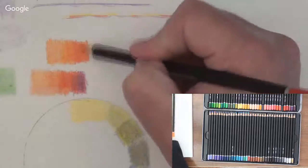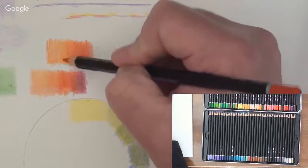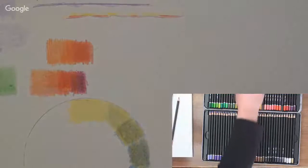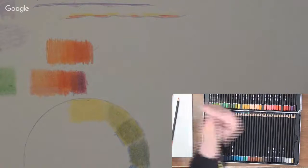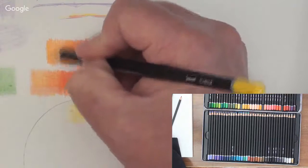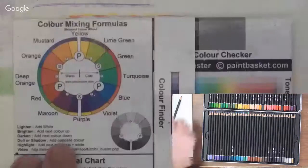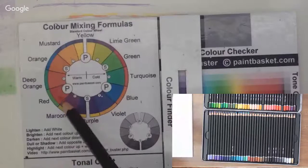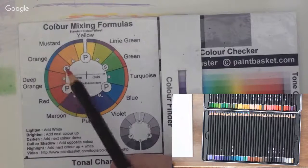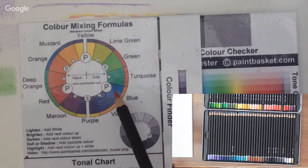To get that even darker. So now, according to the color mixing rules, if I need to go darker from here, I would need to add some of the opposite color on the color wheel. To shadow a color, you throw in the opposite color on the color wheel. So we're working with orange. I need to throw in some blue.